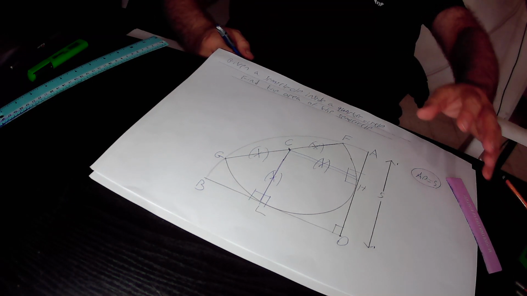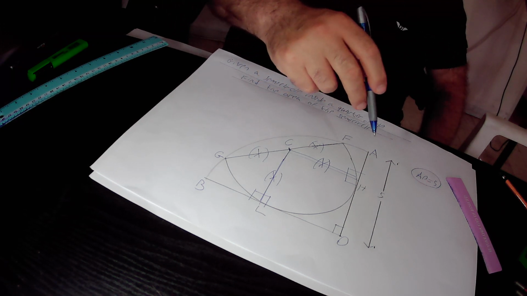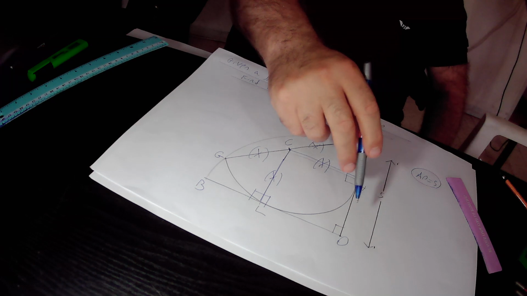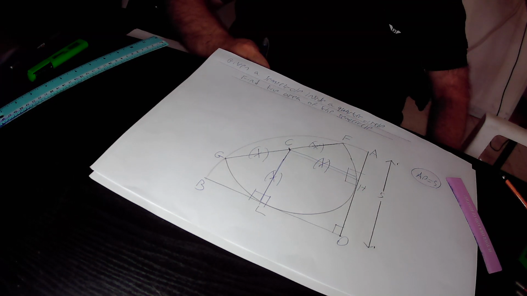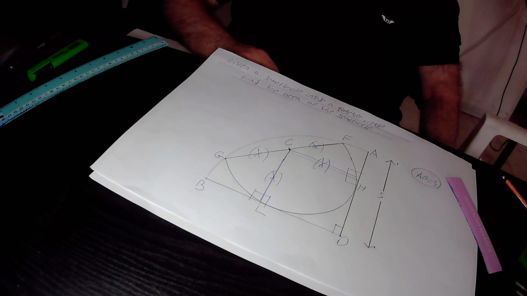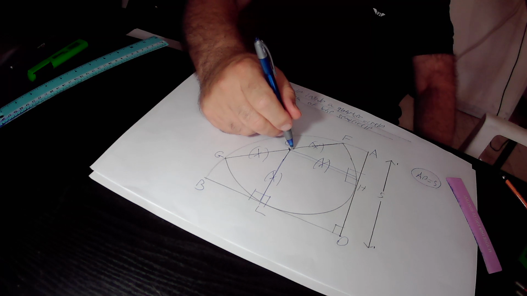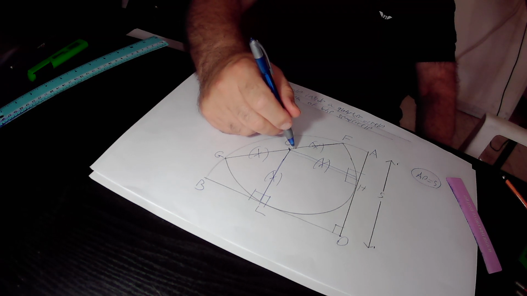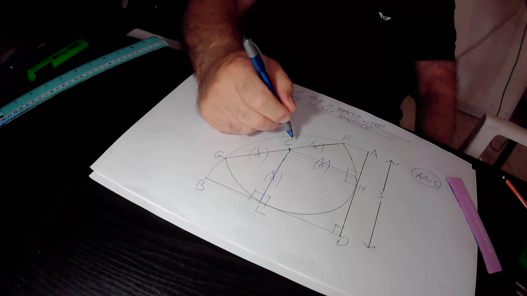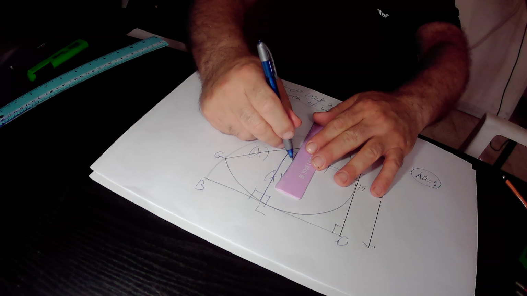So by doing those two constructions, we can deduce quadrilateral CHOL. Inside quadrilateral CHOL, we have 1, 2, 3 right angles. The sum of 3 right angles is 270 degrees. So 270 degrees plus the size of this fourth angle, in total must equal 360 degrees, according to the rule that the sum of the angles in any quadrilateral is equal to 360 degrees. Therefore, this fourth angle must be equal to 90 degrees.